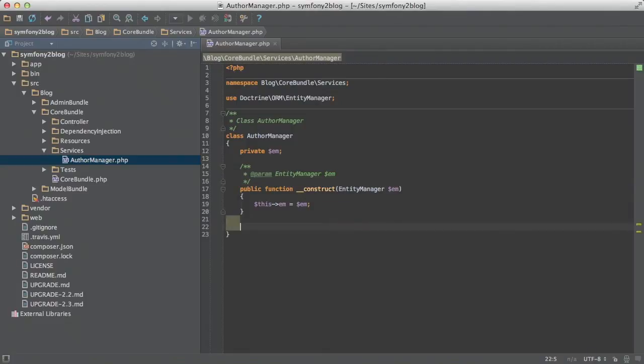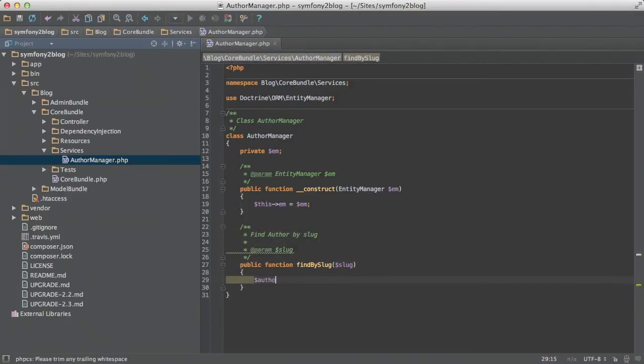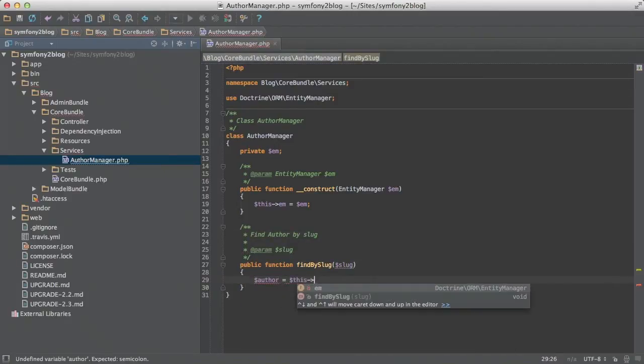Let's define the methods that we will need. The first one can be findBySlug, which will return an author from its slug. We get the author from the Entity Manager.